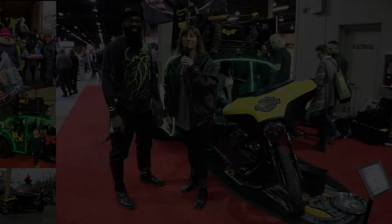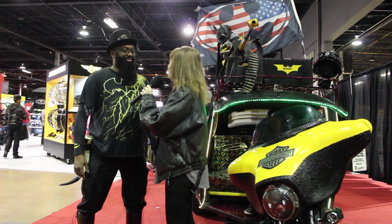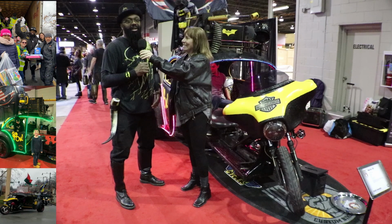Brian, we actually call him Batman because he's here with the Bat Bug, and he's going to tell us about the Bat Bug. And hey, we enjoy seeing you again. Tell us about this vehicle we got behind here. Well, I really enjoy the vehicle. It's very interactive. I love the fact that people can come, sit in and relax.